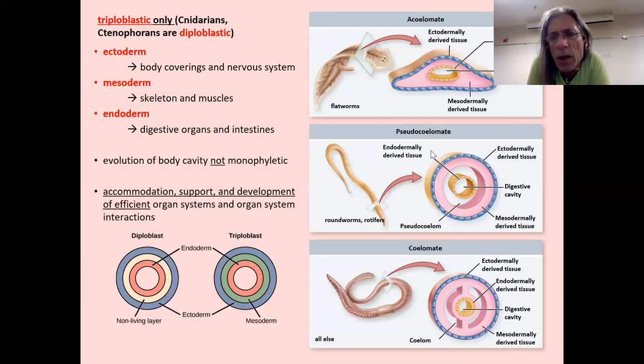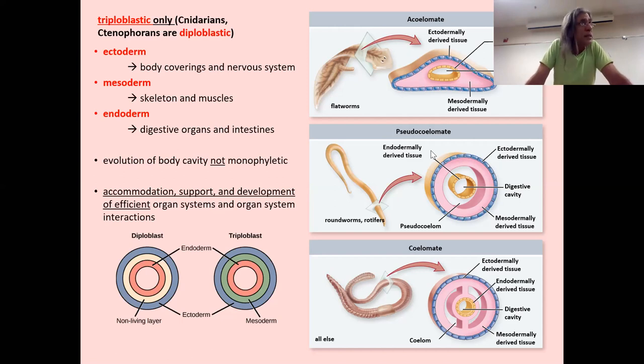So the body cavity I'm talking about is not the digestive cavity. That's the tube inside the tube. So they've taken the worm and sliced it. You're looking at a cross-section like a loaf of bread or a slice of bread. The endodermally derived tissue is in yellow. Notice the acoelomates have no body cavity. The inner body is filled full of mesodermally derived tissue. There's not a lot of space for accommodating all these body functions that we talked about. But that's okay, because these organisms do well. Flatworms are still alive today. They just are kind of limited as to what they can do.